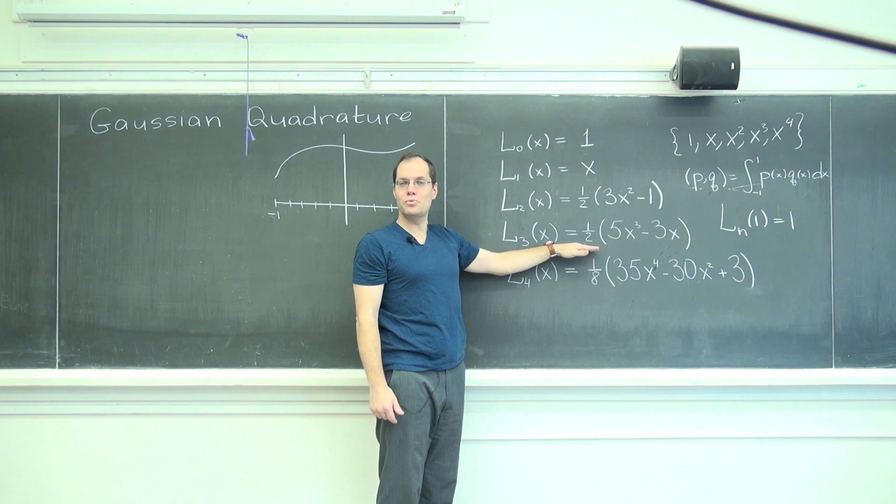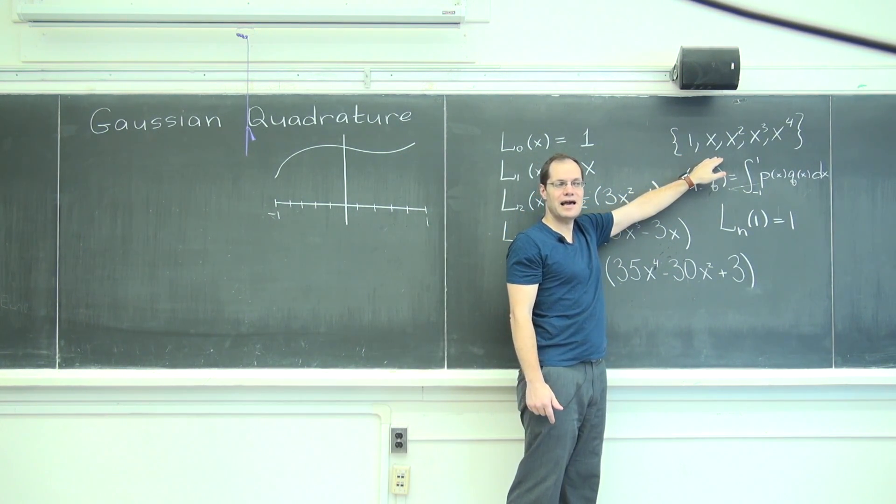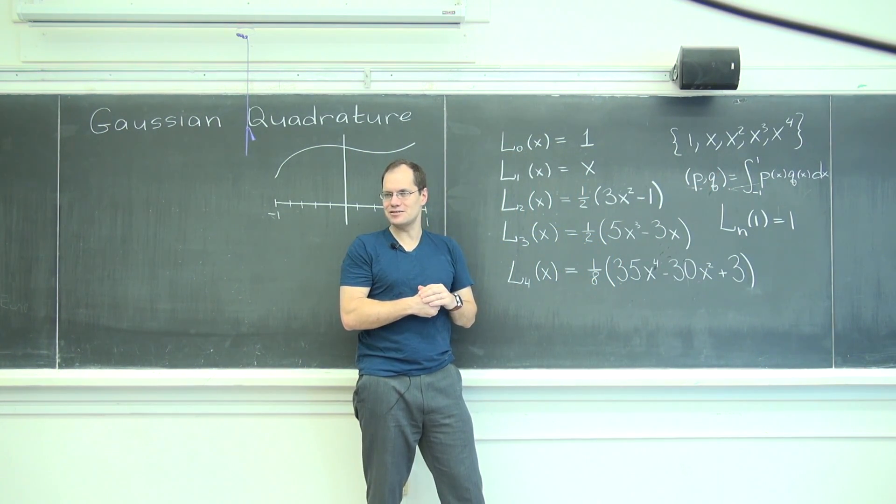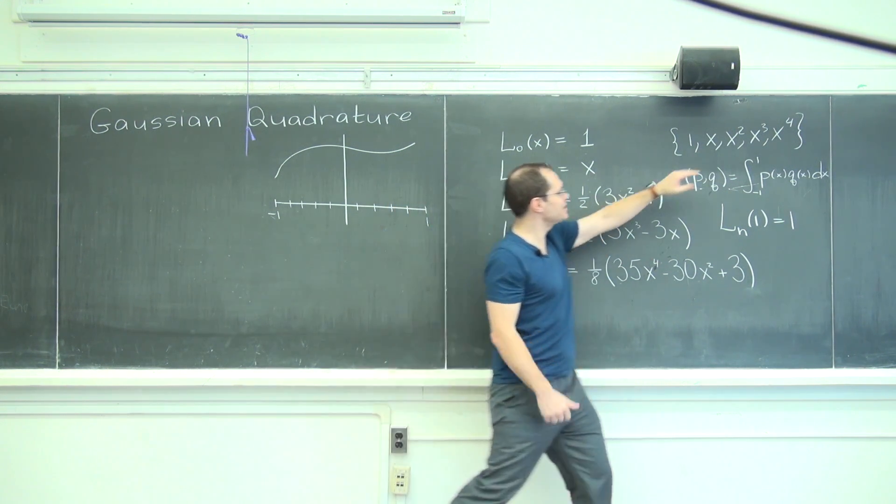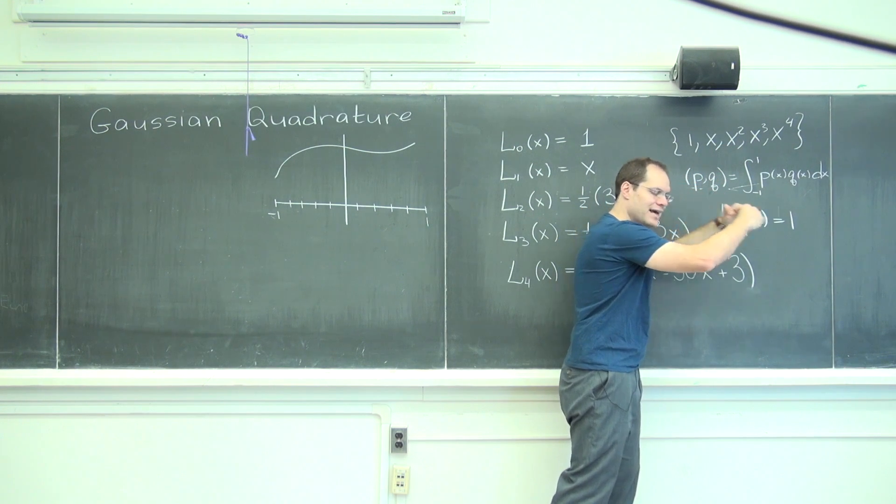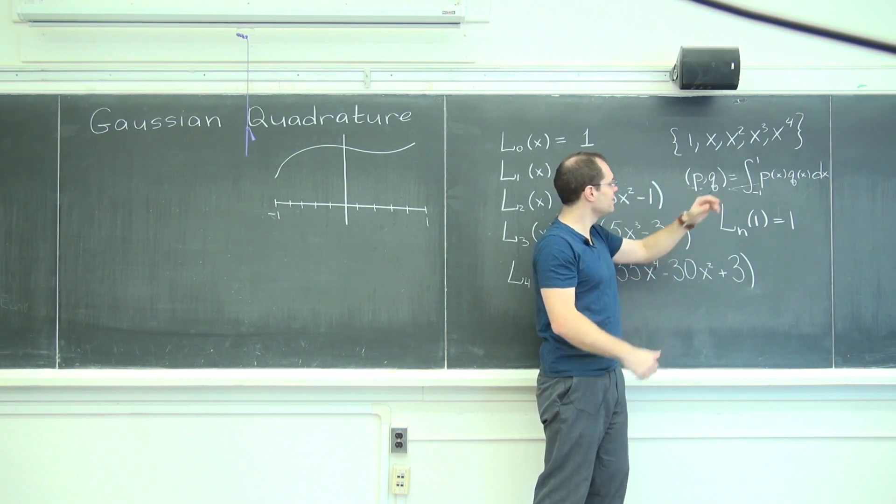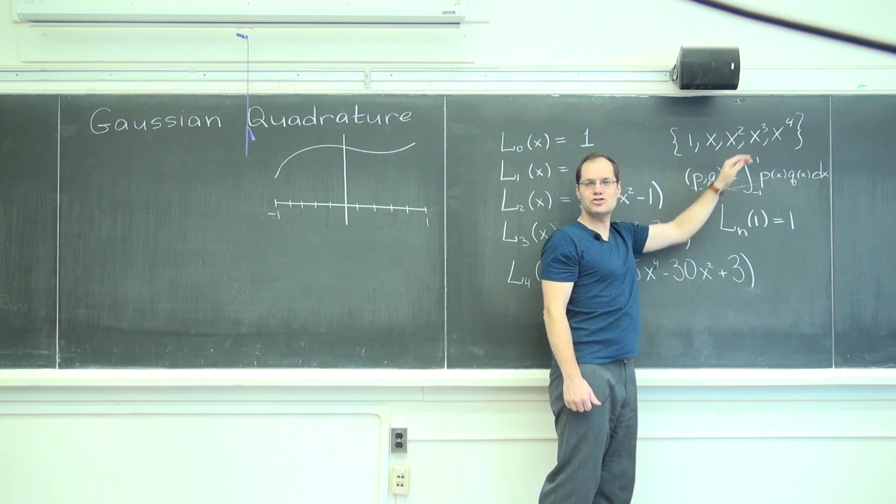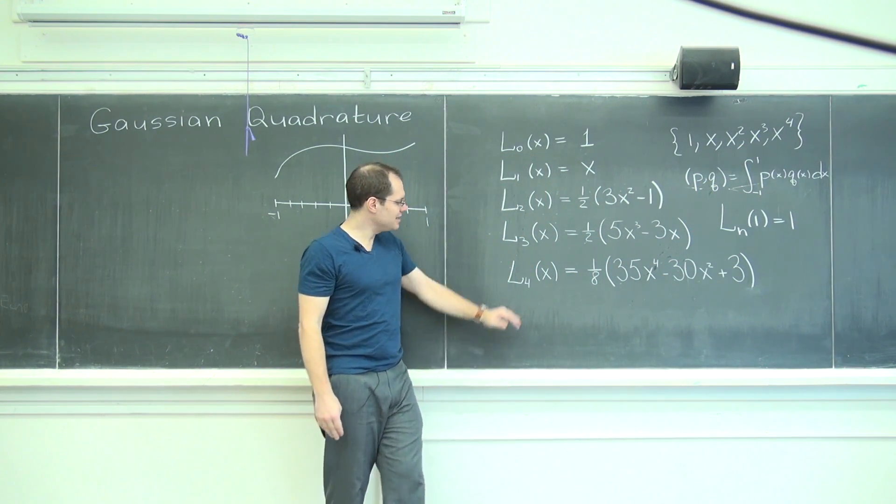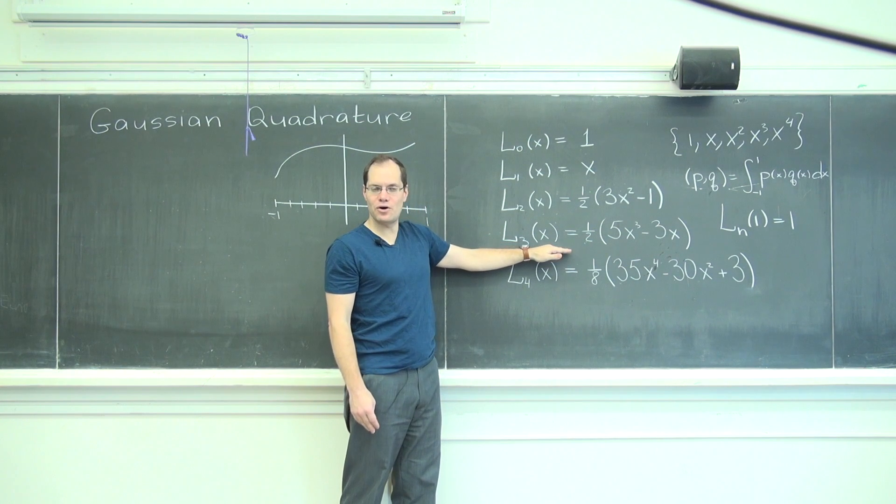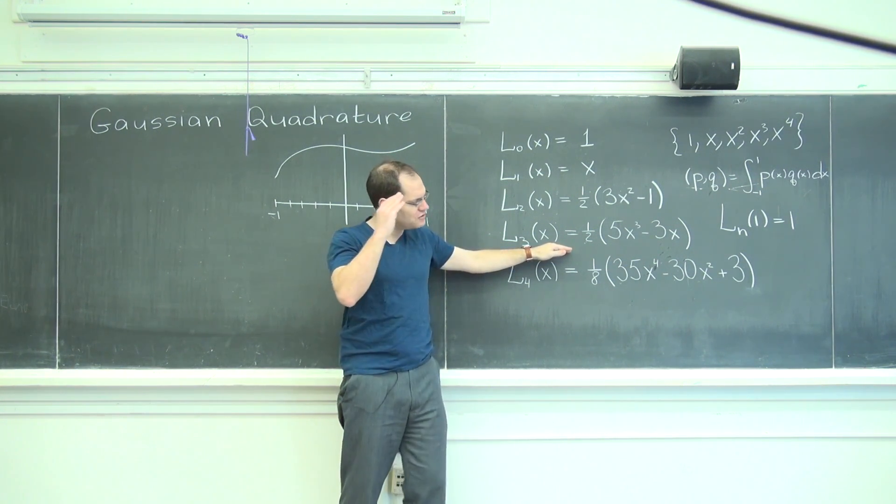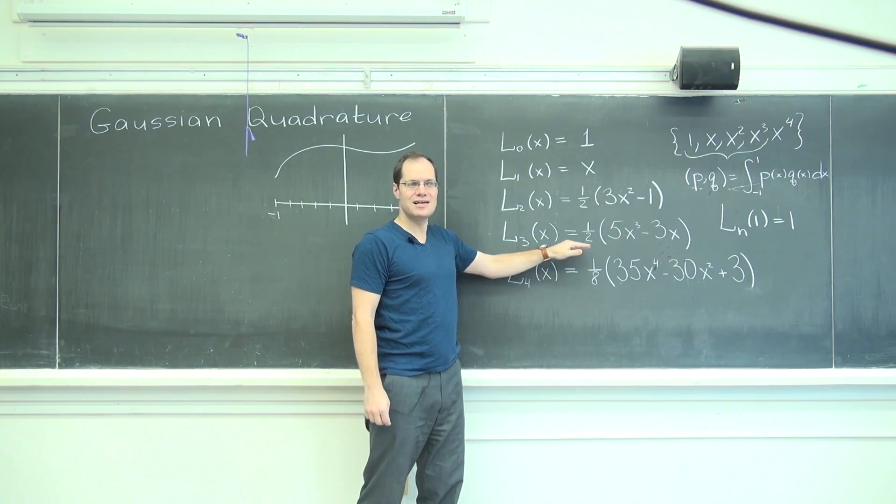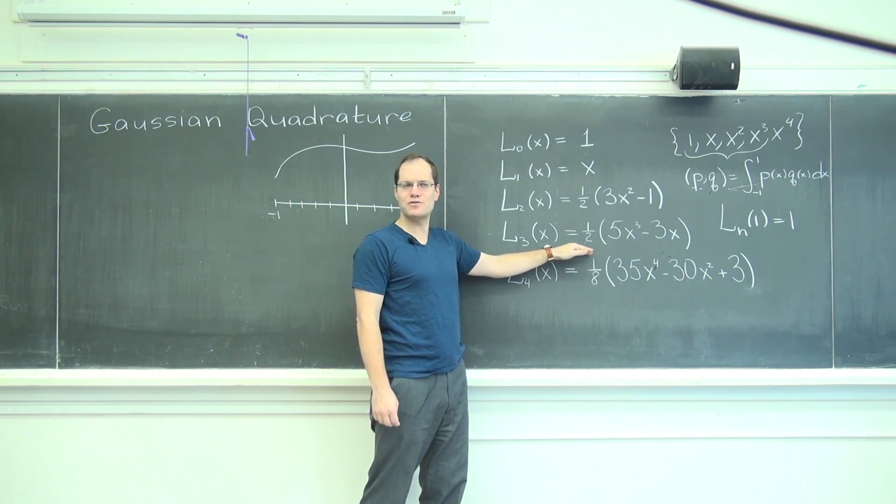Why? Because they were linear combinations of these, and not just arbitrary linear combinations - easily invertible linear combinations. Legendre polynomials are certain linear combinations of these, and because of that triangular structure, you could easily reverse it and express each one of these as a linear combination of the Legendre polynomials. So the space of cubic polynomials is spanned by these four Legendre polynomials.